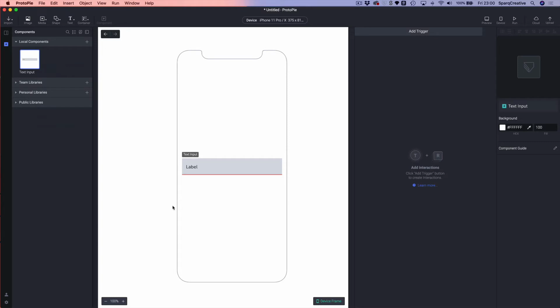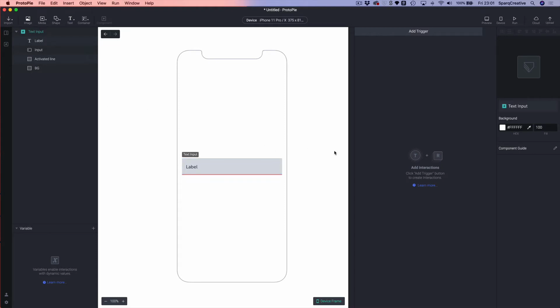When you go inside of a component, you've got your own triggers panel, you've got your own variables panel. Any variables in this panel are only accessible inside of your component. So this is all self-contained, and you can see that the root of layers now has this teal color and the component icon, and all of the layers we created have been nested inside of the component.